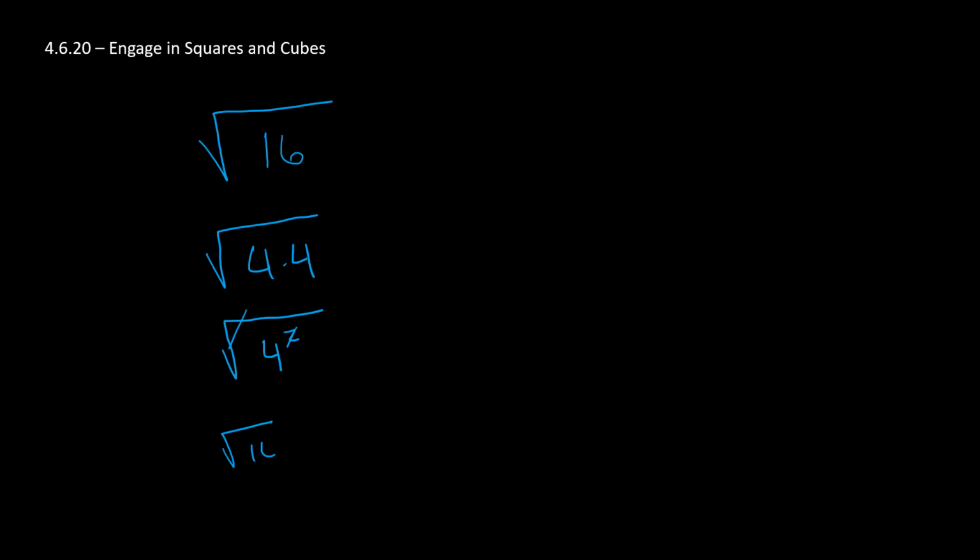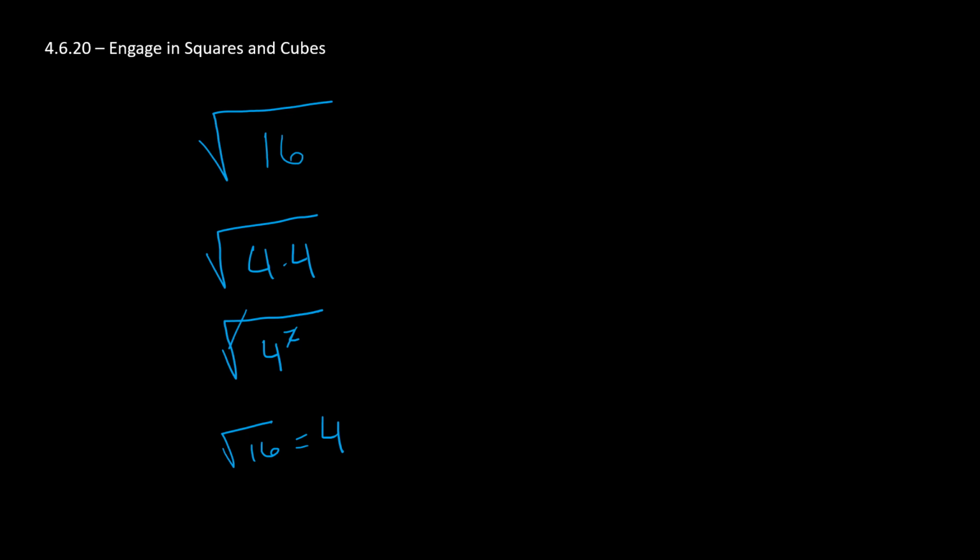Let's try that with another number. Let's do the square root of 16. What 2 numbers give us 16? Well, 2 times 2 is 4. That doesn't work. 3 times 3 is 9. Doesn't work. 4 times 4 is 16. So it is the square root of 4 times 4. That means we're getting 4 squared, and the square root and square simplify out, leaving us with the square root of 16 is equal to 4.